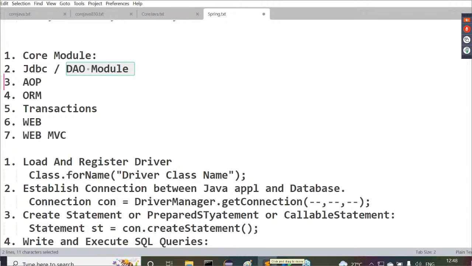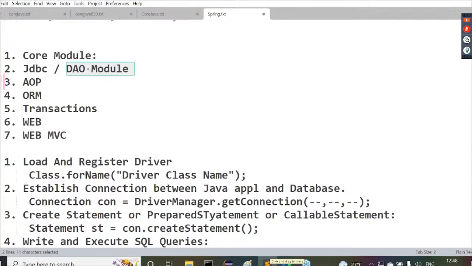Moreover, the DAO module defines some exceptions. You already know exception handling in Java: there are two types, checked exceptions and unchecked exceptions. In JDBC, we mostly get checked exceptions. But the Spring DAO module internally wraps all checked exceptions into unchecked exceptions and provides a handling mechanism for them.